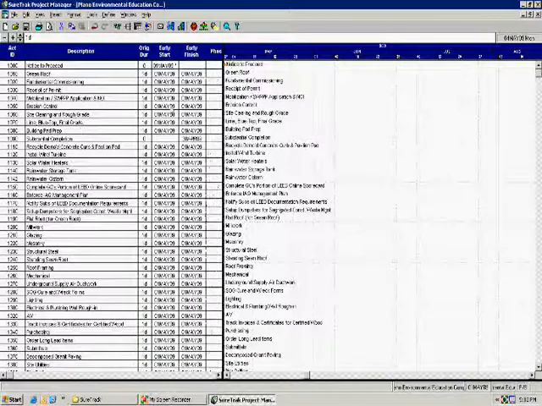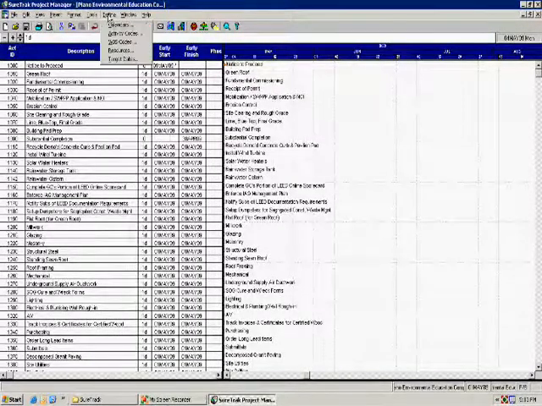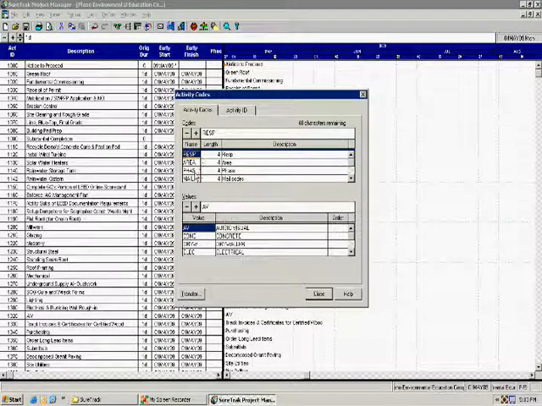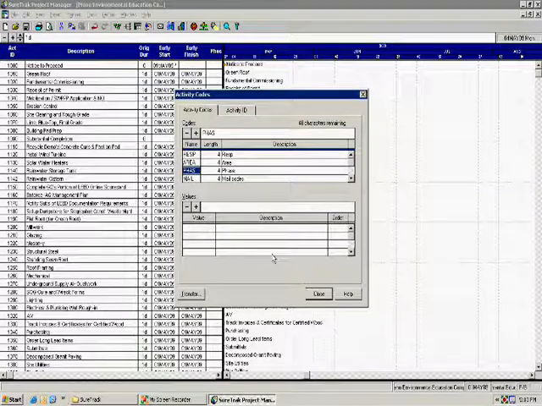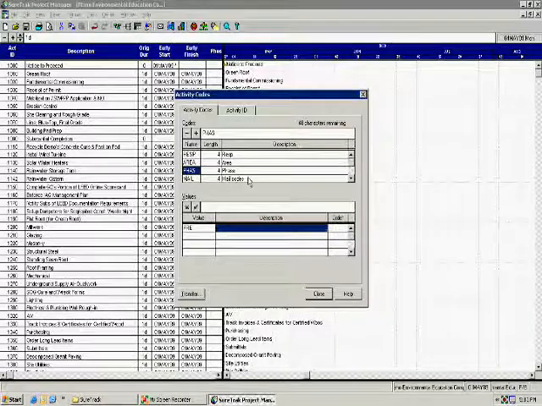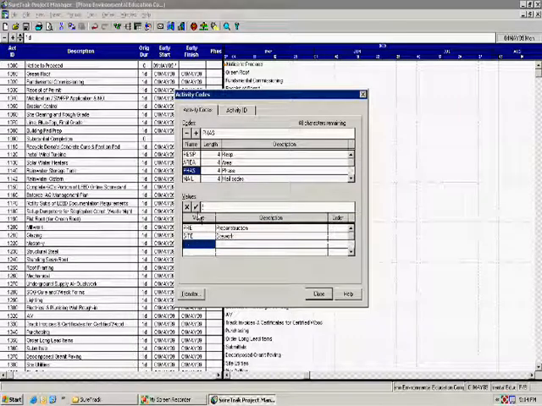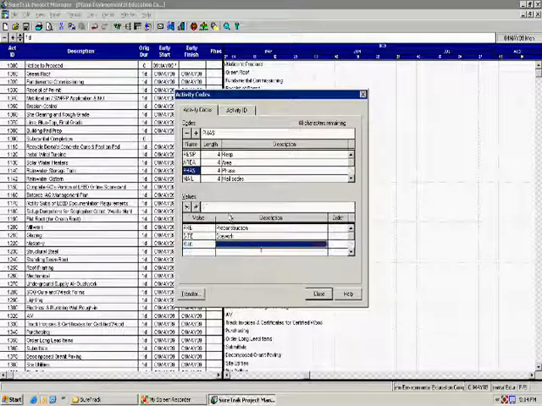First, I've got to define my phases. So I'm going to go to Define, Activity Codes, click on Phase for the codes, and I've got to start defining everything here. So, like I said, the four phases I'm going to have are pre-construction, and I'll type in a three-letter or three-character code, just a memory thing right here so I know what I'm talking about. And under the description, I'll type in pre-construction. Next is going to be site work. Then the actual building. And finally close out.